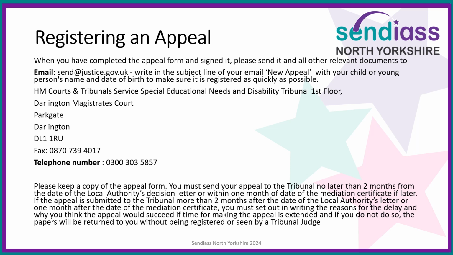Once you've done this, you would put in the first one, say for example if it was 3 emails, after your child's name and date of birth and writing new appeal, you would put 1 of 3. For the next one, child's name, date of birth, new appeal, 2 of 3 in the subject heading. And for the final one, child's name, date of birth, new appeal, and 3 of 3. That way the tribunal service knows that they have received all the information that you were trying to send. When you've sent off your form, please make sure you keep a copy of it, as you may need it in the future.